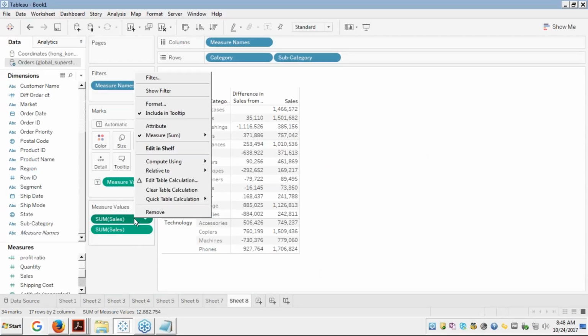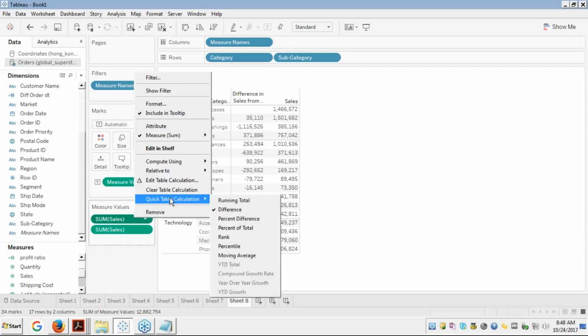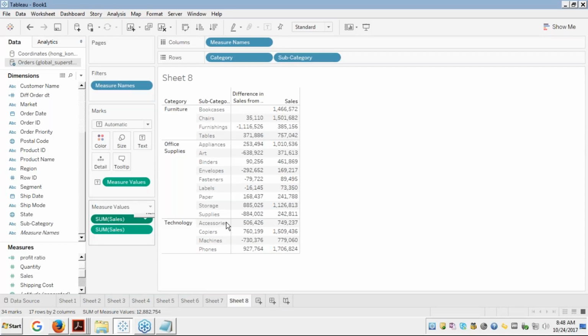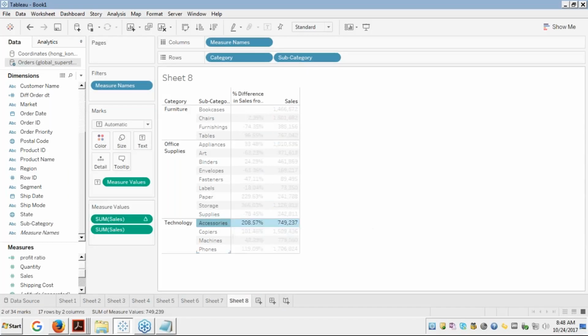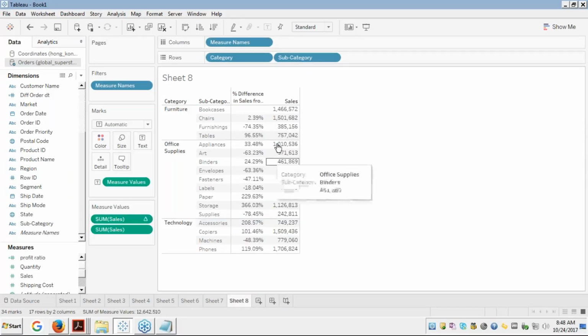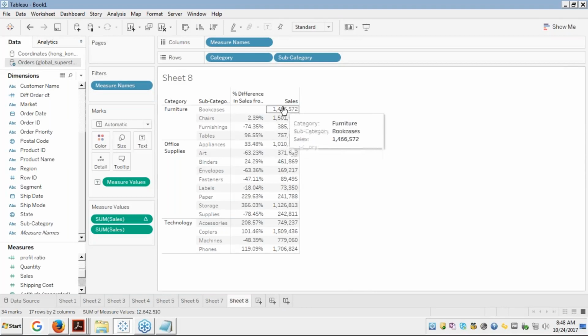So people who are working in SQL, you know how difficult it is to get a moving average calculation. So you might have to use some rank function, dense rank function, and then take out the moving average and then compute that. These things you have to do. Here, Tableau has given those as by default. So this is like percentage of difference. So what is the percentage difference between this and this? This and this value, what is the percentage difference? Like that.